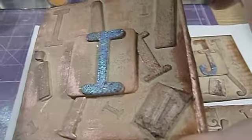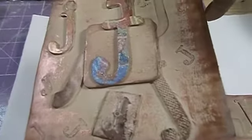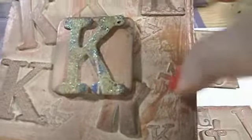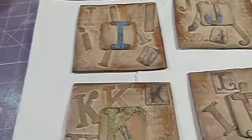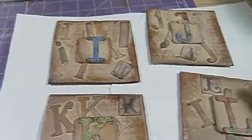So that's the I — and you can see the metallic there. And here is the J. Each one of these letters are all a little bit different. You can see the sheen of the metallic on there. I just love how dimensional they are. There's the J, the K, even the little tiny alphas there. Can you see how, when you put the distress ink — gathered twigs and the bronze ink — it's like embossing, sort of a dry emboss, because they even came through. And then the L. So they all turned out awesome. Even on this one you can see the cardboard, the richness of the cardboard.